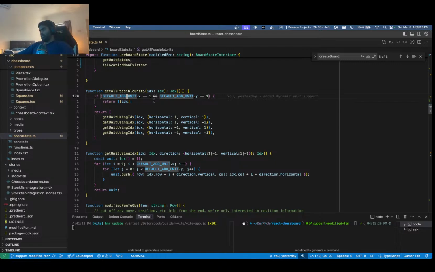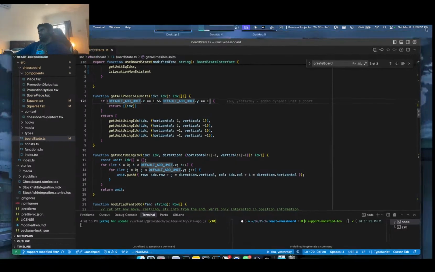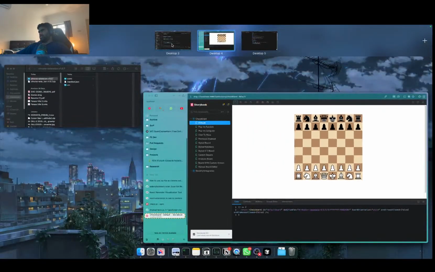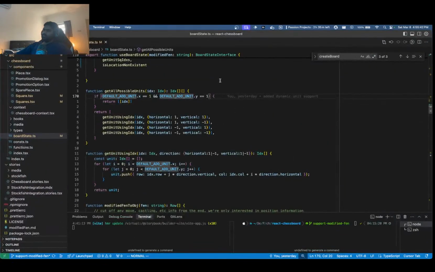Instead of one default add unit, I'll have two: maybe a horizontal add unit and a vertical add unit. I don't know if the naming is confusing, but the horizontal add unit will be the add unit on this side, and the vertical add units will be the ones that are added on top.